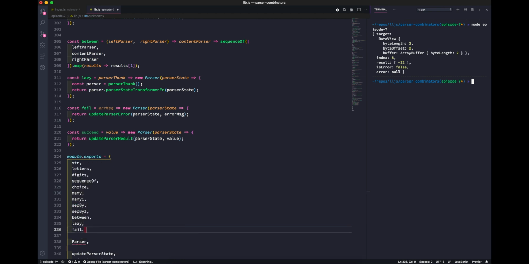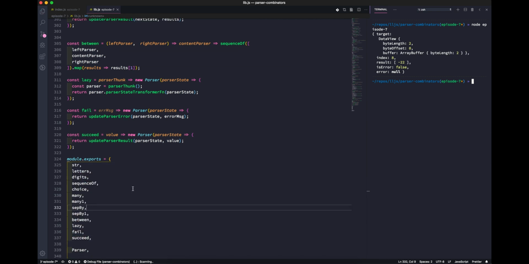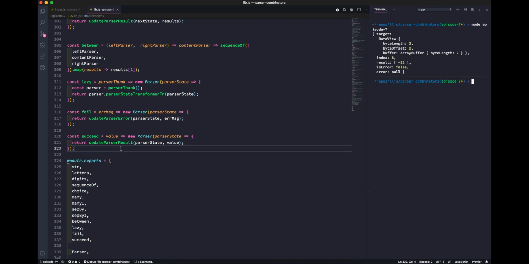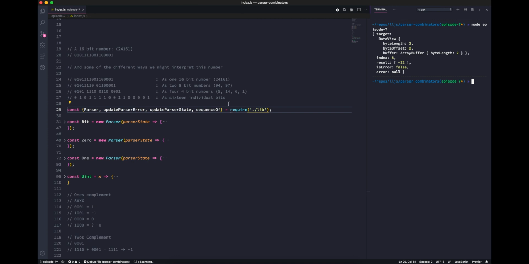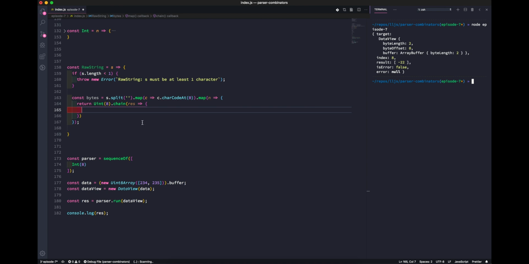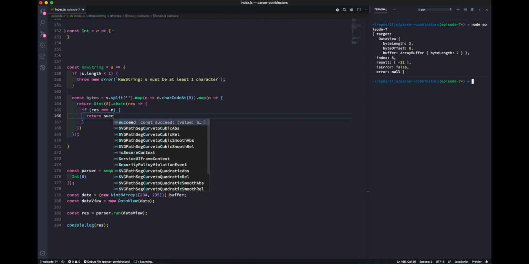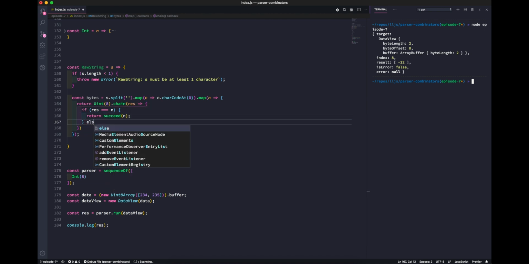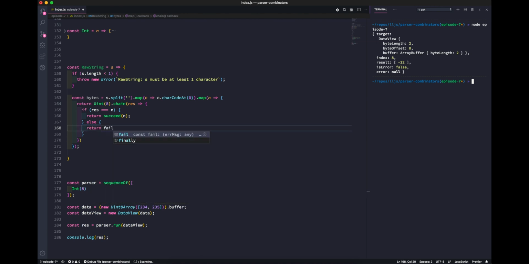Let's return those two from our library. And with those two parsers in hand, let's go back to the code. Let's bring these in, fail and succeed. And now what we can say is that when we are able to get our 8-bit byte, we can use chain to get the result of that. And here we can just check the result, and we can say if the result is equal to the n that we expected, then that's great. We'll just succeed with n. And otherwise, we're going to return a fail. And we can use the message raw string expected character, and here we'll go the other way.